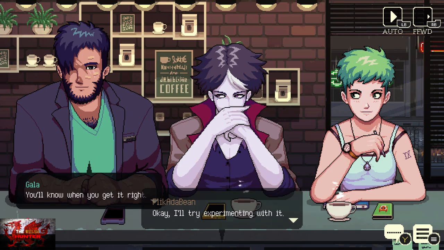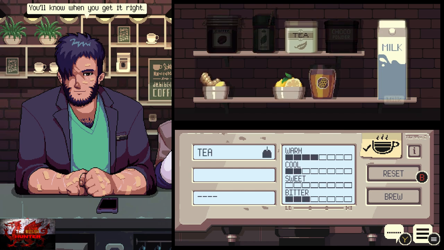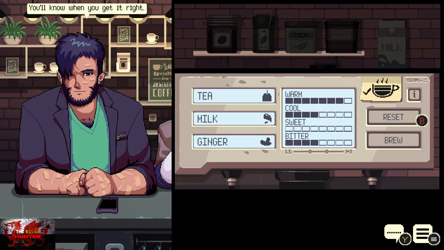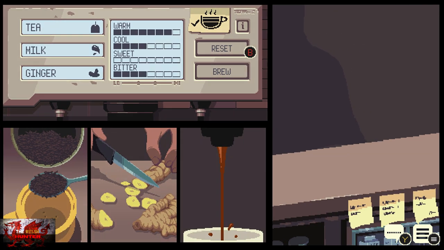Most handsomely robust man is in the building, Gala. He wants a Gala hat, which is tea, milk, and ginger. Not gingivitis, of course, but regular old ginger. Tea, milk, ginger, and that will end this day, and we're on to Saturday.